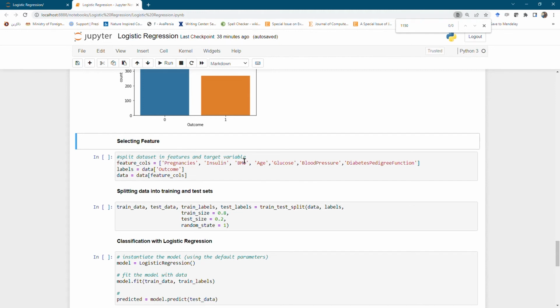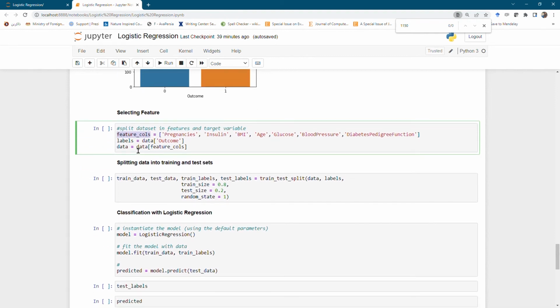So we store the outcome column in the variable label, or whatever you like, you can rename it. And all the other columns are input variables. You can put all the other variables in a variable named feature columns, or you can call it inputs.